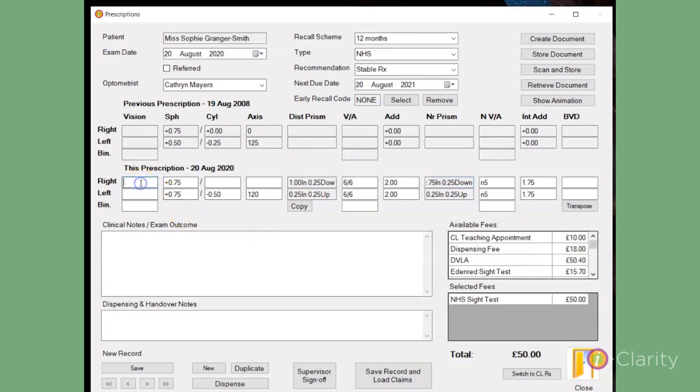There is space for unaided vision to be recorded, binocular unaided vision, binocular corrected vision, and binocular near vision, as well as space for the tested back vertex distance.